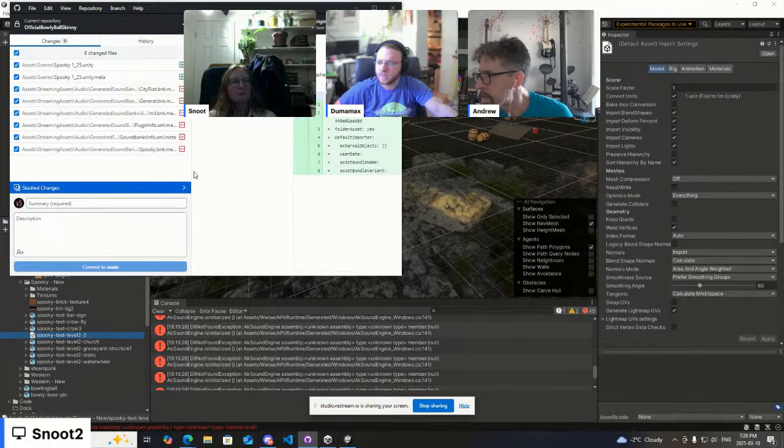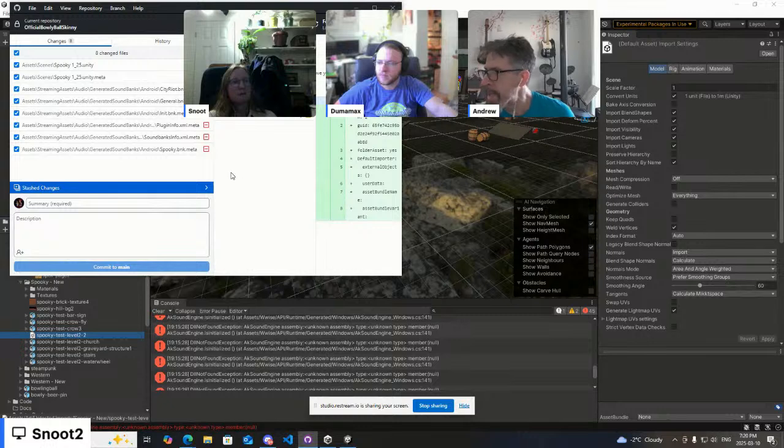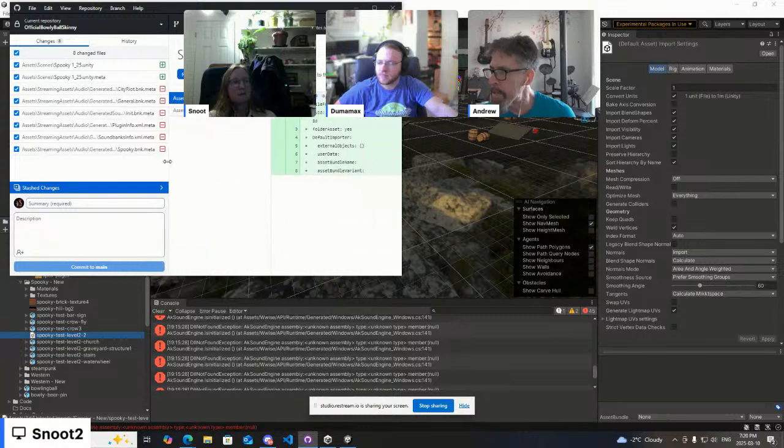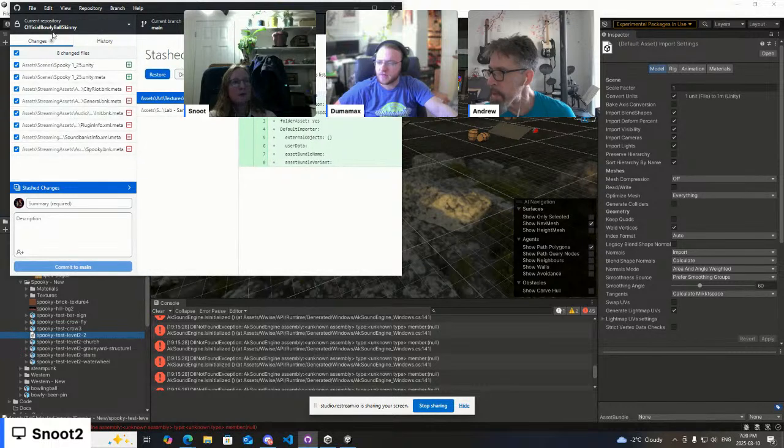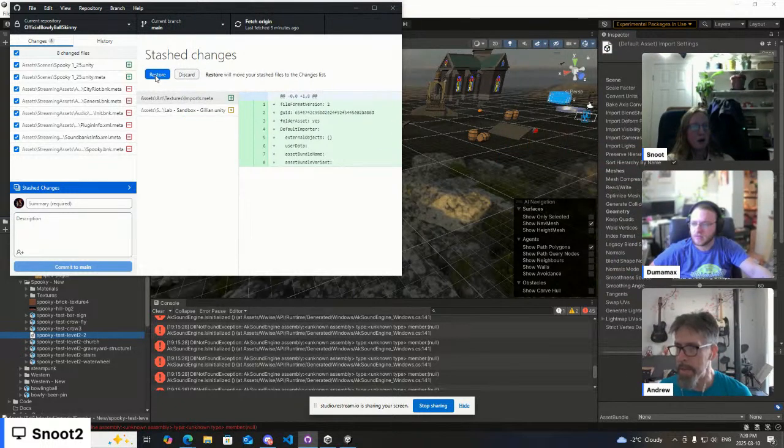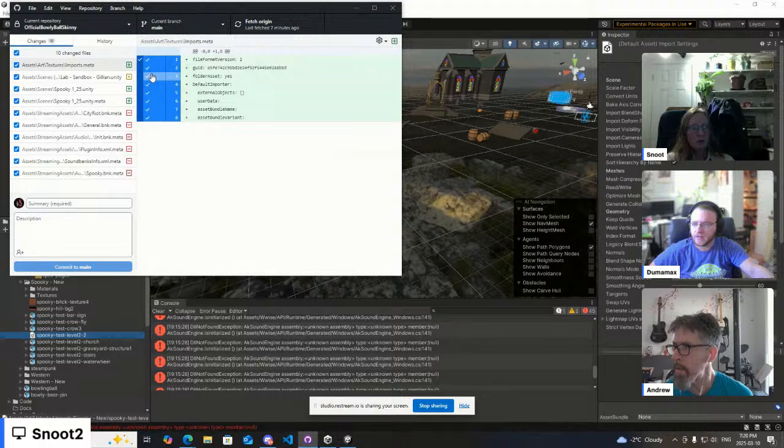So there are some things that are modified there. Maybe what about just throwing out all your changes? Is that discard next to restore? Restore pulls it to what Git thinks it has. If you hit restore, it restores it to the Git version. Do you have any changes there? No, literally all I did was create that new... Okay. So yeah, let's throw that away and see what happens.